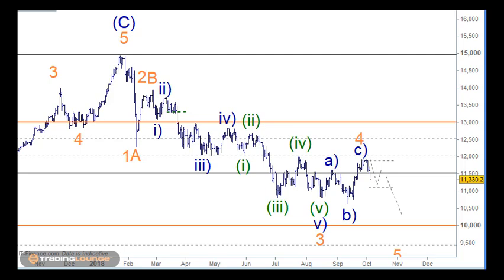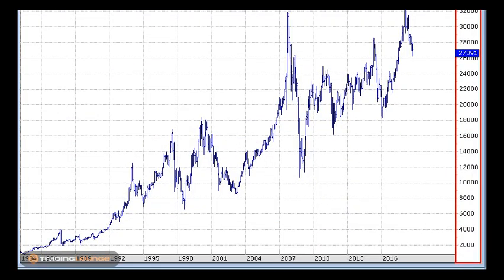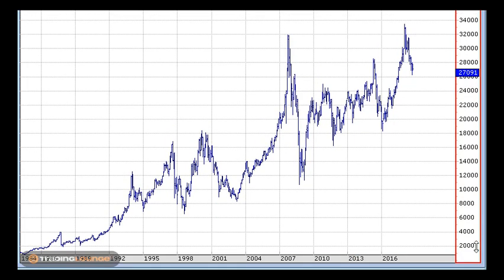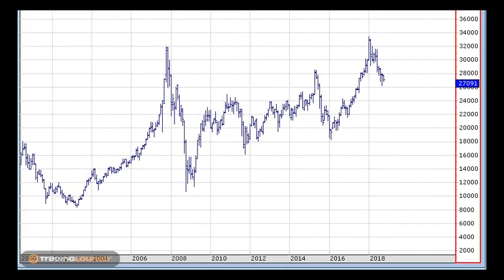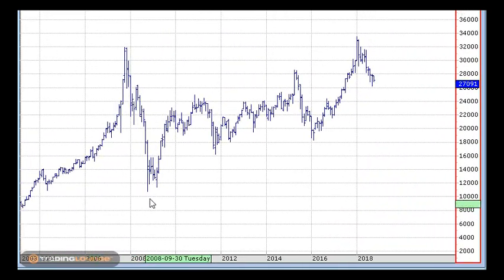So I have to do that on the trading levels charting program because I've got more data on that, which I get from Just Data in Queensland. So this is the Hong Kong Hang Seng here, and from this high here, we've got the GFC in this particular instance. So this is like some of the other Asian markets.